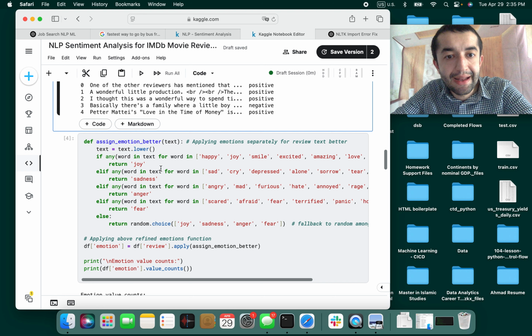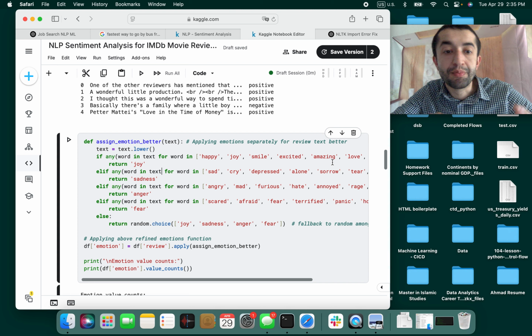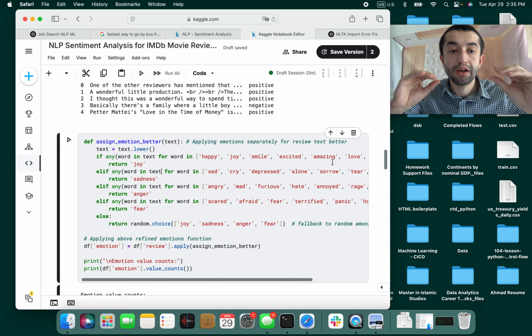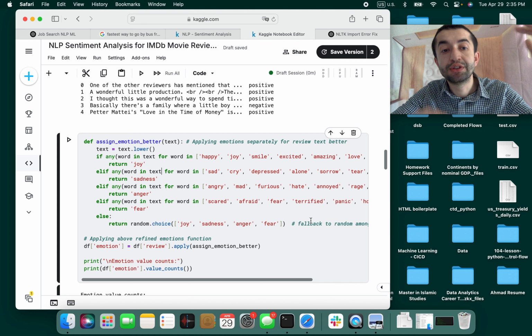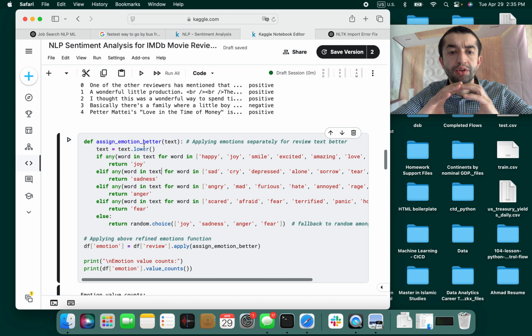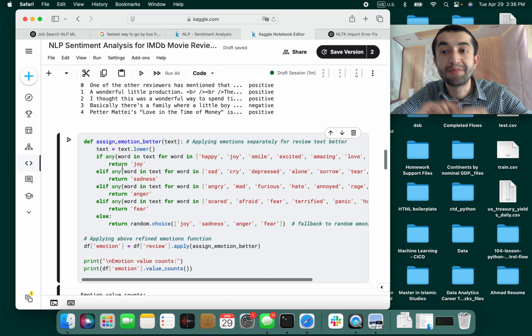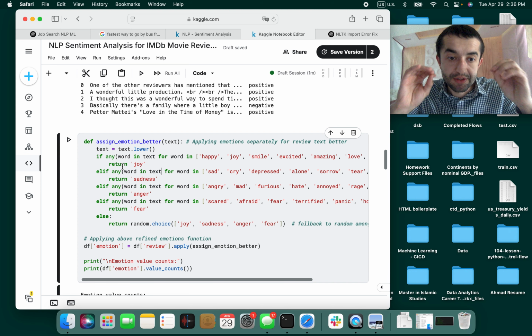In this area, we added more emotions and grouped them together, like happy, joy, smile, excite, all the positives, by giving an if condition and putting them in a function called assign emotion better. We were able to give more detail so that during the vectorization it's not going to be mistakenly counted. Especially that happens when TF-IDF is not even able to classify between negative or positive. It's basically counting the frequency of words, not the meaning of them.